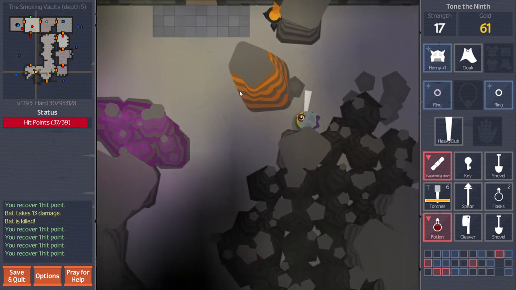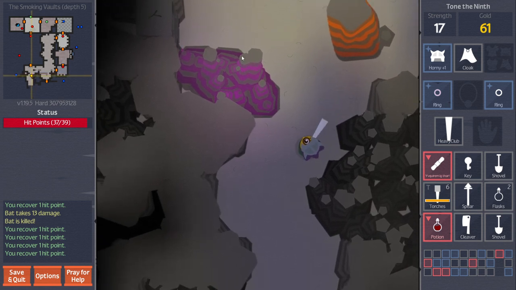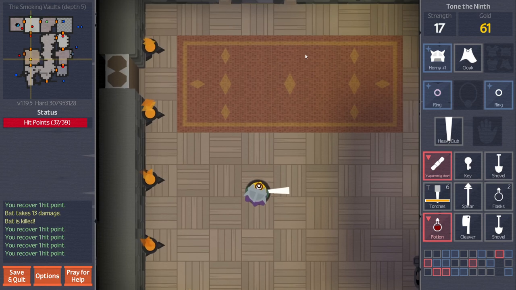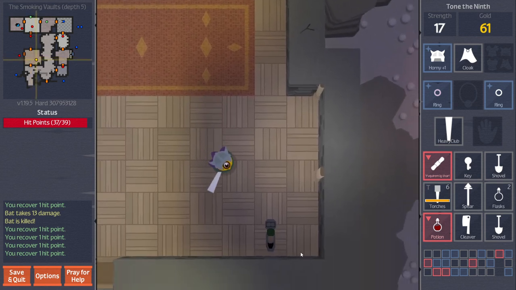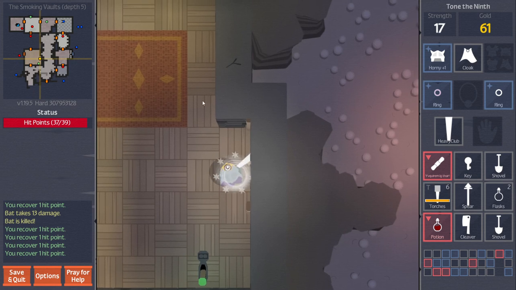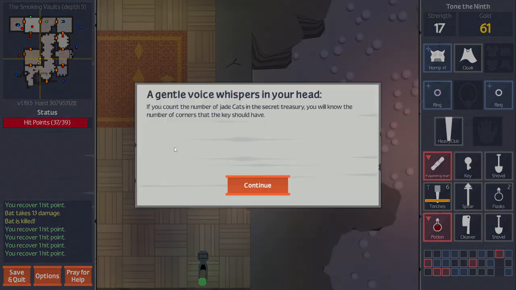So this is an explodey rock. That's a gas rock. A potent combination. Oh, this will be good or bad. Actually, this will probably tell us the clue. If you count the number of jade cats in the secret treasury, you will know the number of corners that the key should have.